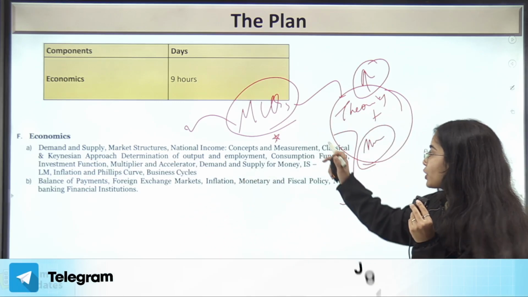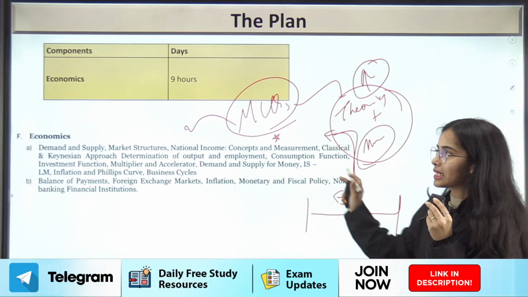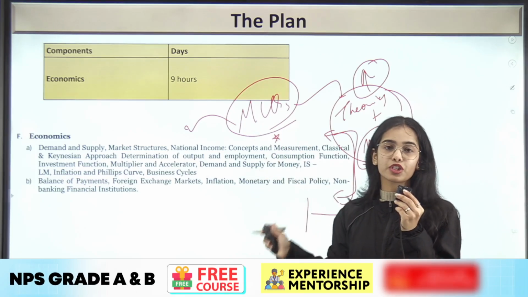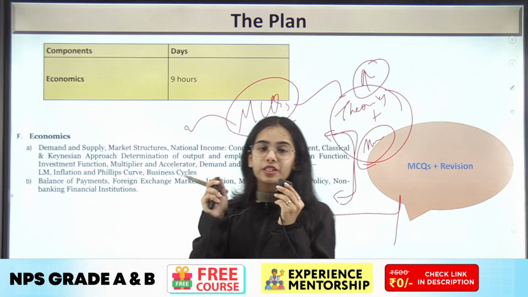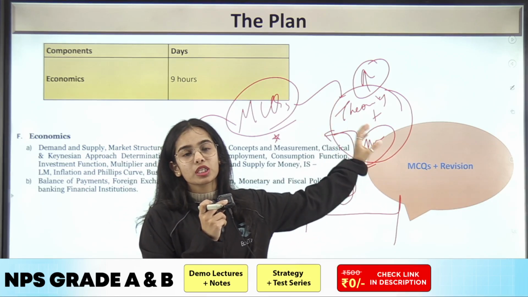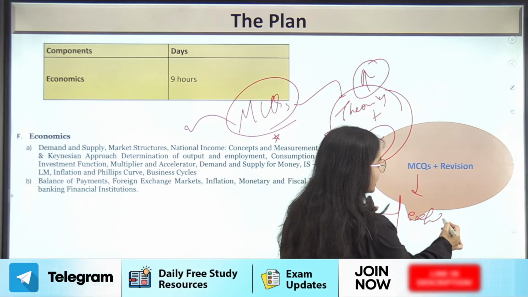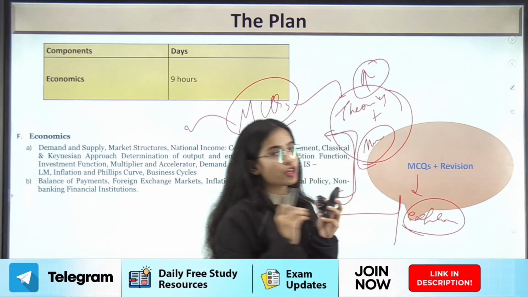Okay, so I hope that you have completed, or you have covered most of the part of economics syllabus. So now MCQs and revision has to be done. Theories revise, read your highlighted part, concepts, and then solve the MCQs and read the explanation of the MCQs. Through that, many of the concepts you will get cleared. Okay, read the explanation of the MCQs.